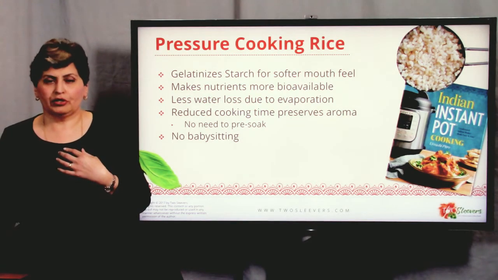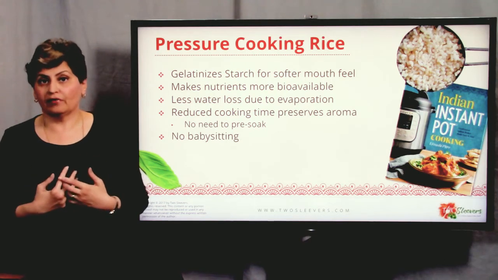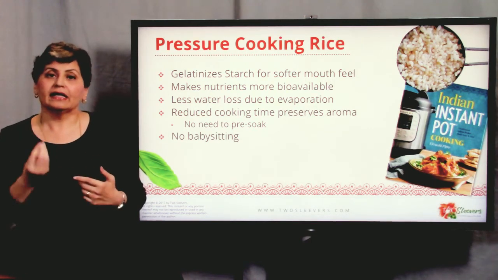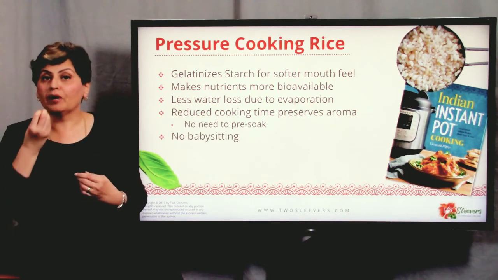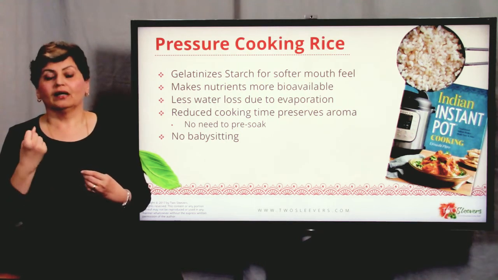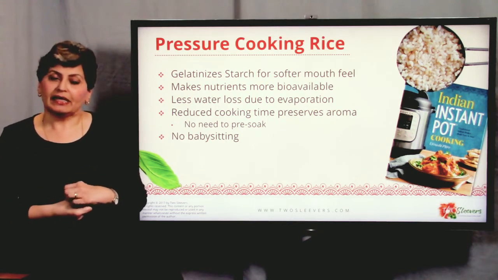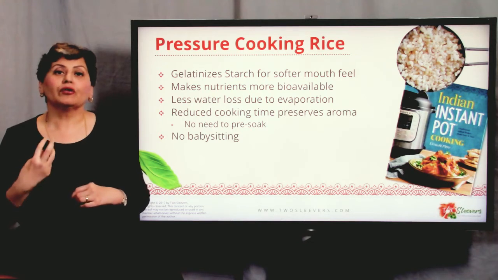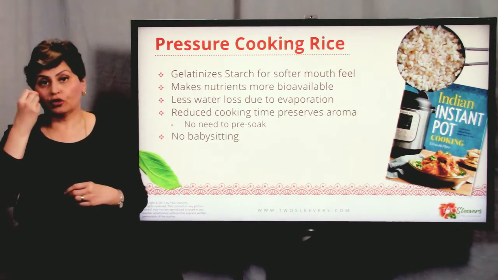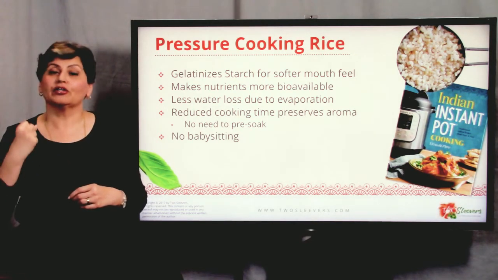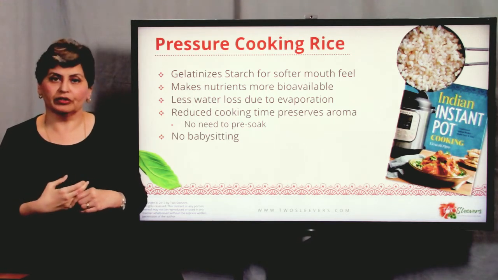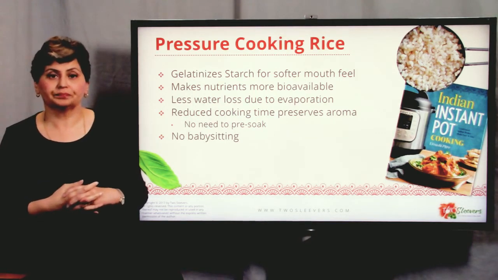So the thing about a pressure cooker is that the heat and the moist environment that it produces gelatinizes the starch in it, and you get a much, much creamier mouthfeel with rice that has been pressure cooked. Now in case of basmati, you don't really want a creamy feel. What you want is for the kernel to be cooked right through, and pressure cooking does that. You can make really, really good pressure cooked basmati rice in there.